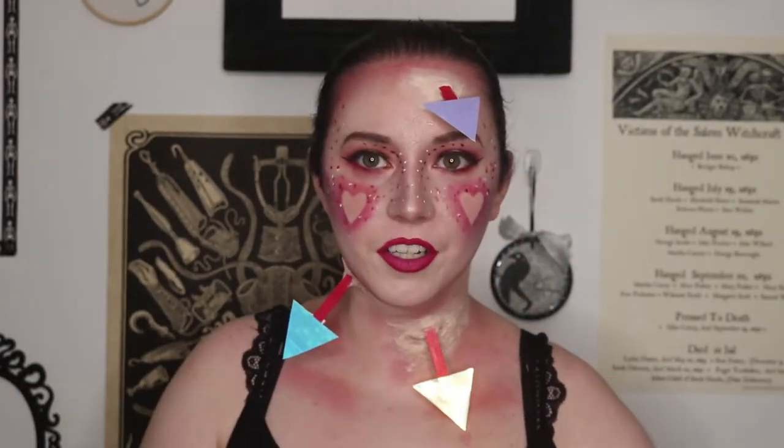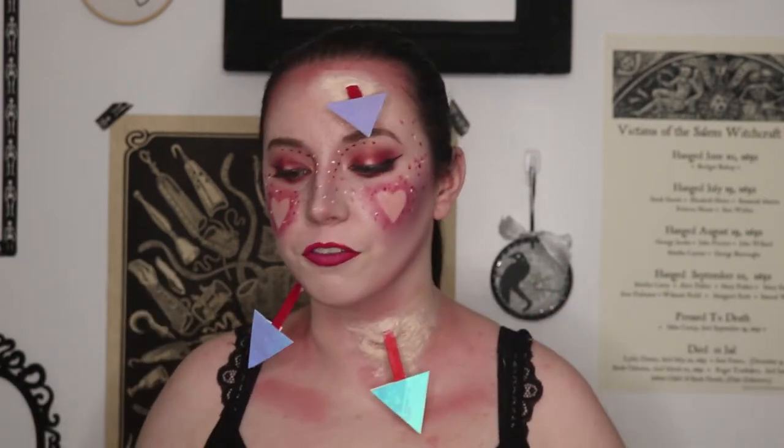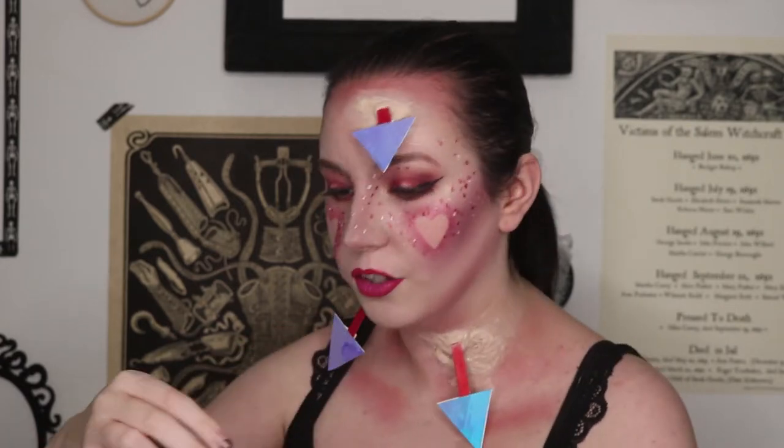Now that all of my liquid latex is dry, I'm going in with my finger to drop some foundation onto the different spots and spread it around — I really don't like to ruin my brushes with liquid latex, so I'll do this off camera. The areas with cotton are still a bit lighter than the rest of my skin tone because it's foundation on top of white instead of skin color. To break up any edges, I'm taking a stippling sponge with some theatrical makeup and stippling that around the cotton areas.